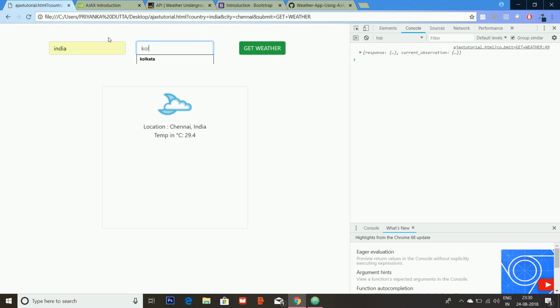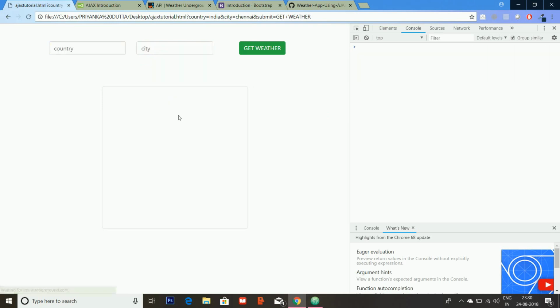Let me see Kolkata. Let's just reload the page. I guess the page hung. If you see, now I have Bangalore.